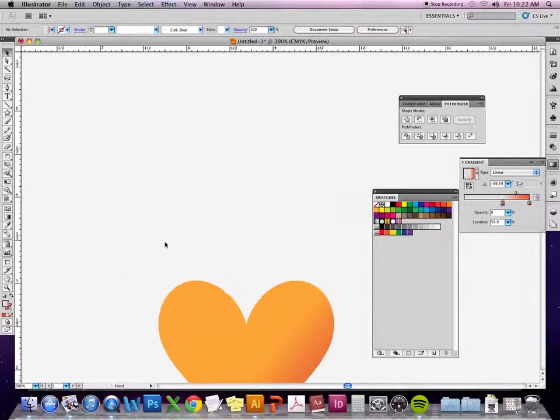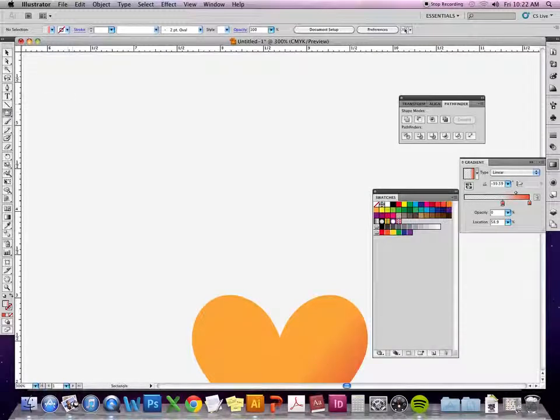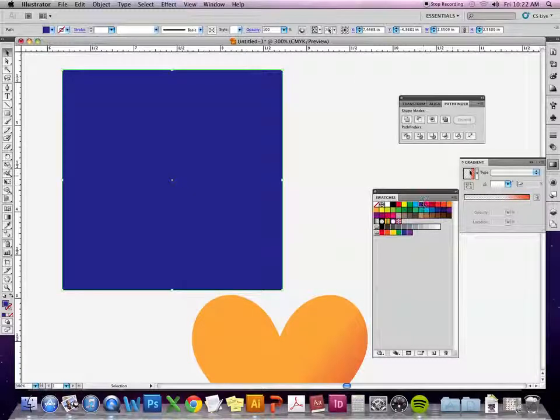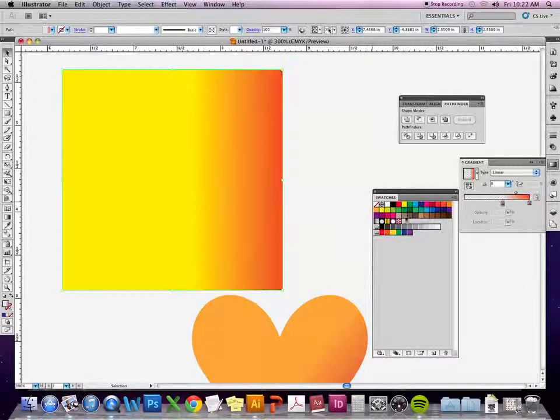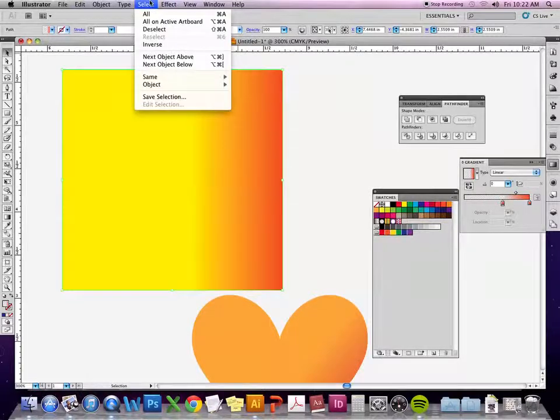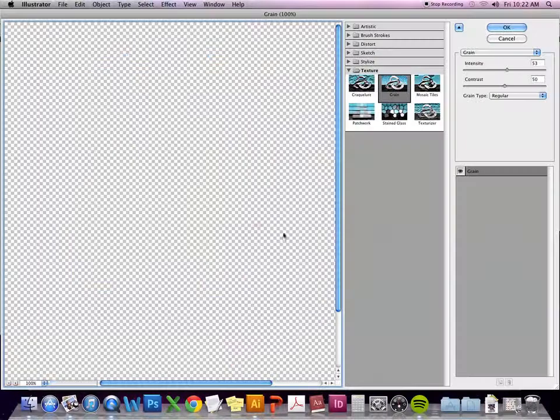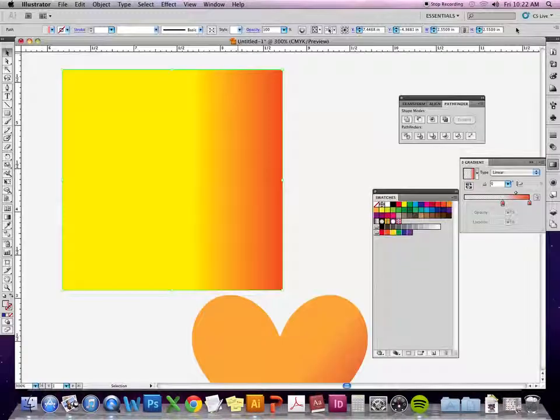Let's say I can just take a rectangle and fill it with one color, take a box, put it in front, make it a different color, or a different gradient, and then do some kind of texture. And do that throughout the whole thing. Maybe it's not a gradient, maybe it's just a slightly lighter color.